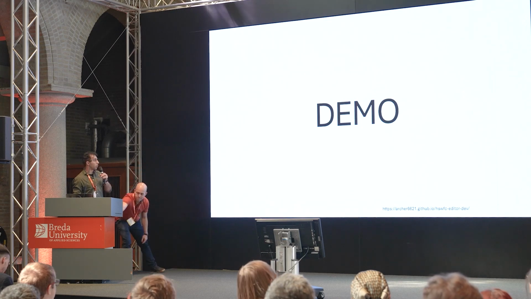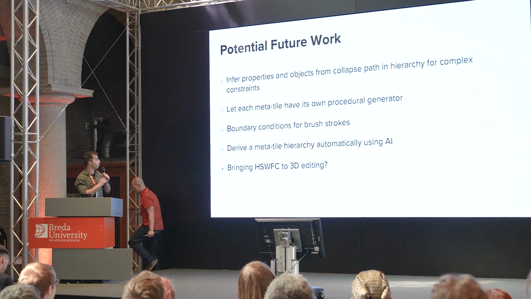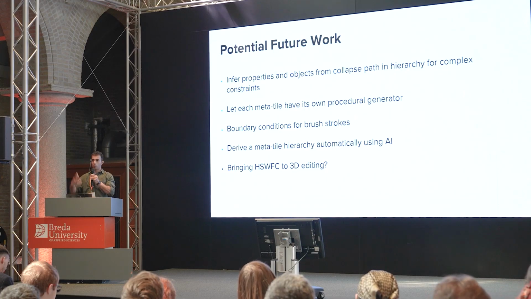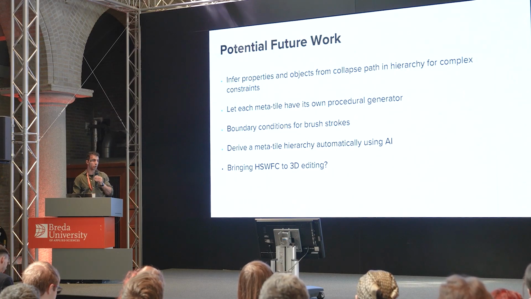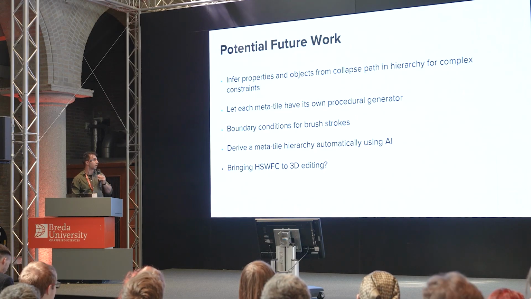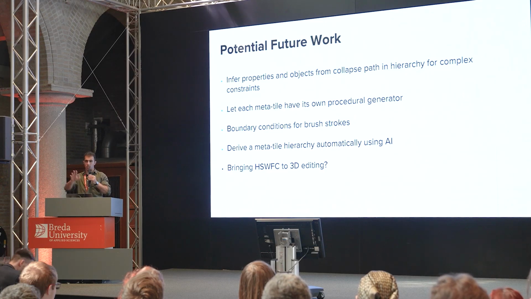Cool. So that was the live demo. There's some potential future work because we have this whole hierarchy of things. We know exactly what belongs to what. For instance, we know whether a house belongs to a particular village or not. You can do all kinds of fun things with this with connected component analysis, and then have these instances.